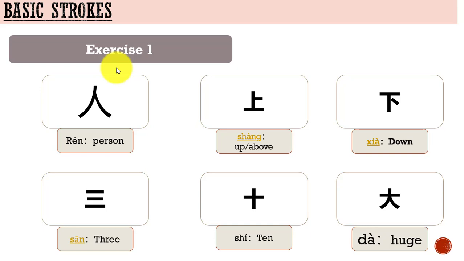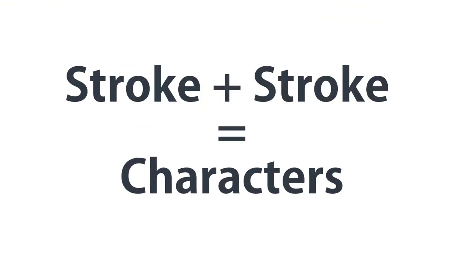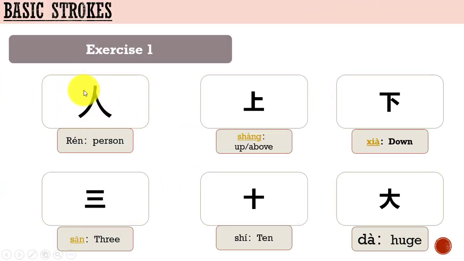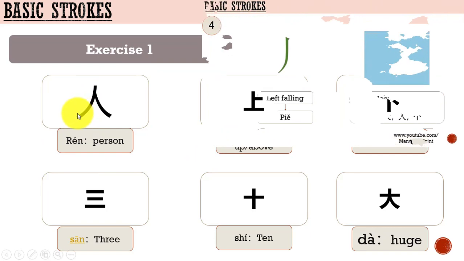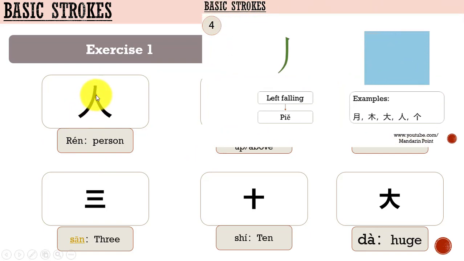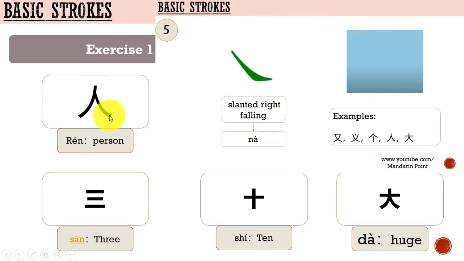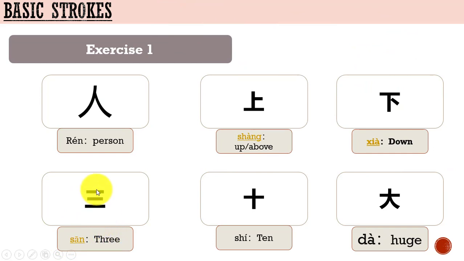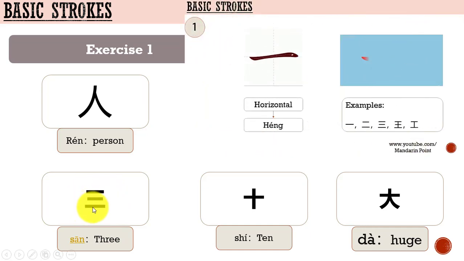Till now we have studied strokes. These strokes are combined to make up characters, and those characters are used in Chinese language. For example, here we have ren, meaning person or people. So let's find what kind of strokes it has. If you look at your notebook, you will find that basically it is just a left falling stroke that we studied at the fourth point, and a right falling stroke. You got my point? Let's take san, meaning 3. So this character is composed of 3 basic strokes, and those basic strokes are heng, heng, heng.